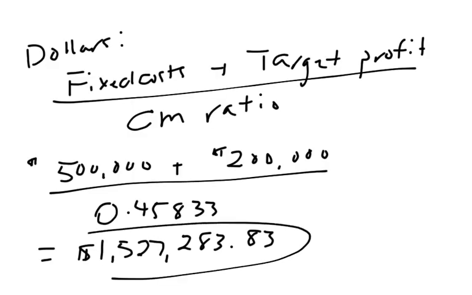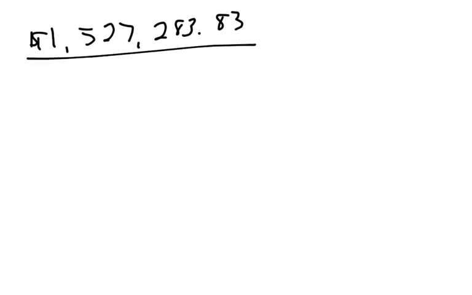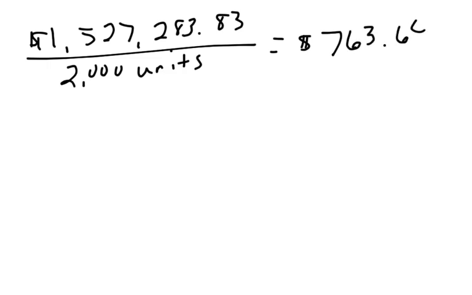So what you would do there is you're going to take, let me go back, you're going to take this figure, what you know your sales needs to be, your total sales. So let me restate it for us. 1,527,283.83. Again, rounding. So we have these weird numbers. And you're going to divide it by your current sales volume. Well, our units sold were 2,000 units. And if I don't want to sell any more than that to make that target profit, then what that means is I'm going to have to change my sales price per unit. I'm going to have a per unit sales price of $763.64. Now, right now our sales price is $600.